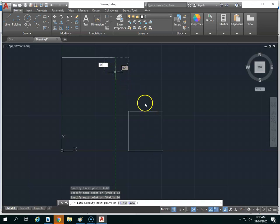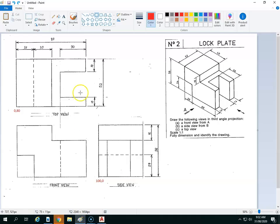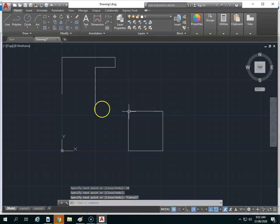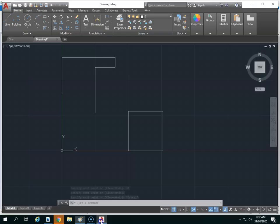Okay, I'm not sure why I've got this frozen again. I'll just try again. 14. Okay, then I'm going to keep going. So I'm going in 30. So again, I'm just snapping. Now, you can tell that it's going to snap because of those green lines that are being drawn down. Now, the problem here is I don't really know how long this line is supposed to be. So I'm just going to draw the whole thing because my drawing didn't specify how long that was. So I'm going to just stop drawing there.